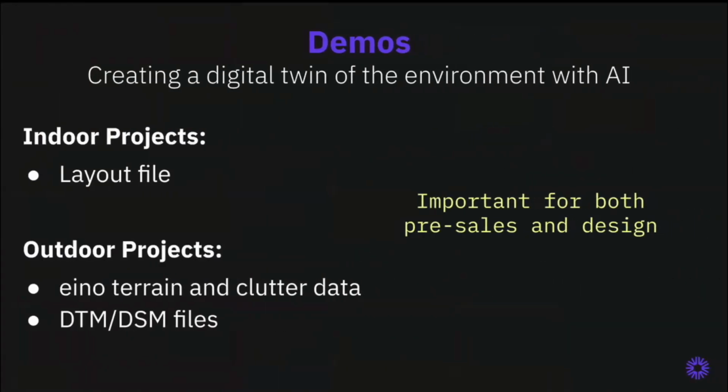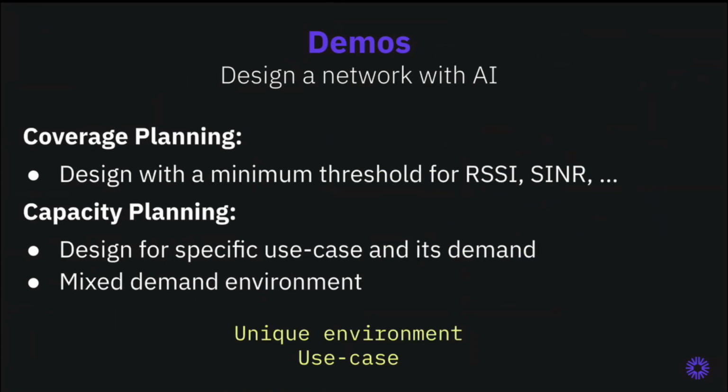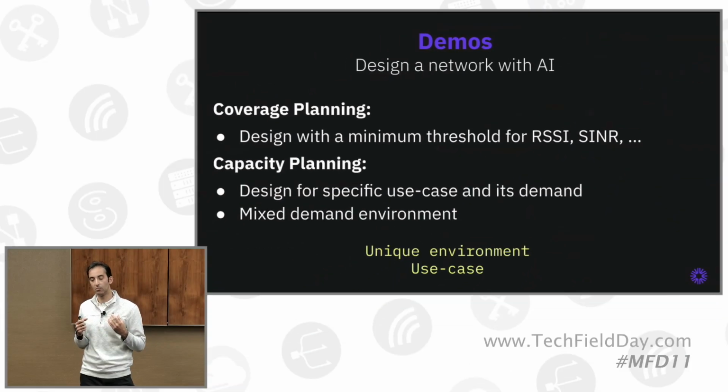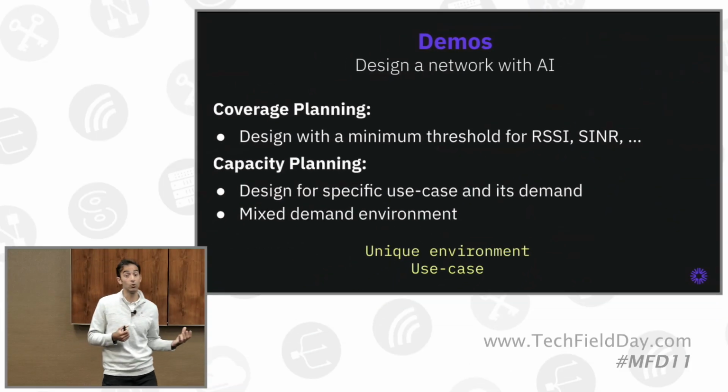I'm going to go on to the second part, which is about planning. When we think about design, this is something more controversial, because everyone's like, okay, you want to do design with AI, what does it mean? You want to say every 40 square meters I want to put an AP, but the use case is different. The frequencies are different: Wi-Fi 5, 6, private cellular. How does that work? And you have different scenarios: one area has more demand, one area has less demand, one area has more attenuation, one area has less. How could we address this unique environment and different use cases?